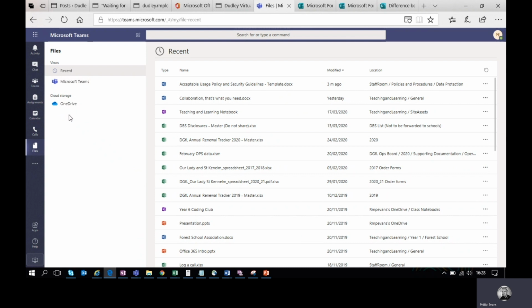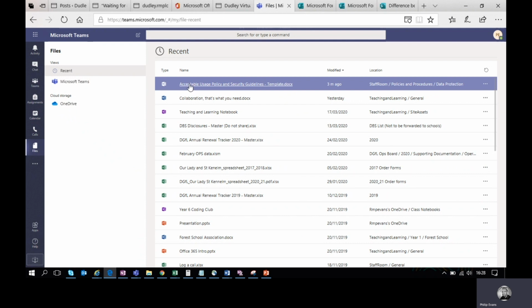Just a quick gotcha on files. I know a lot of schools do like Publisher. So Publisher files aren't really supported in Teams as such. Launching them by clicking them here will not work through Teams. Partly because Microsoft are trying to phase Publisher out and wean you off using that application. Really, you should be looking at PowerPoint and the advancements in Word now to move away from Publisher, but I know a lot of you prefer that.